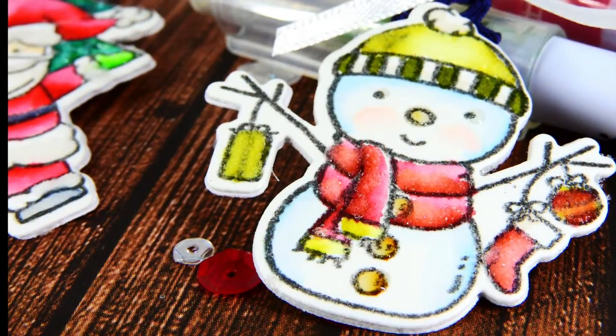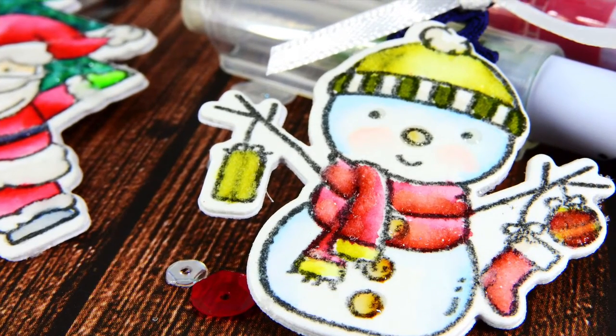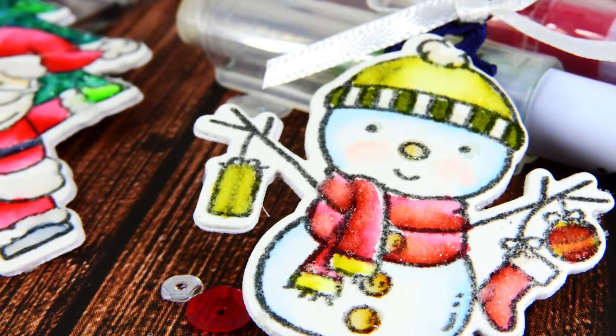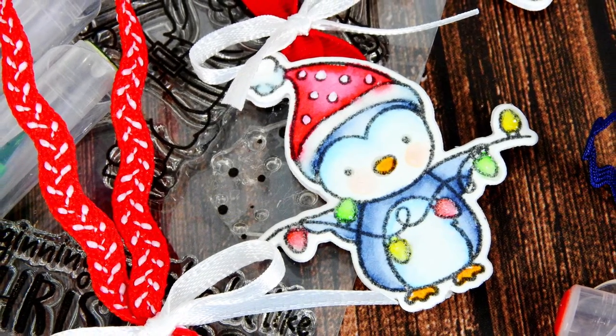Much for joining me, and welcome back to a brand new Studio Monday. I'm going to be sharing an ornament idea for you that's going to be featuring some of the Neat and Tangled new stamps and dies that have been released over the past couple months. There are some really cute images that I am really excited to be using on today's projects.